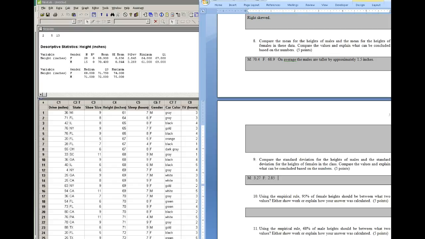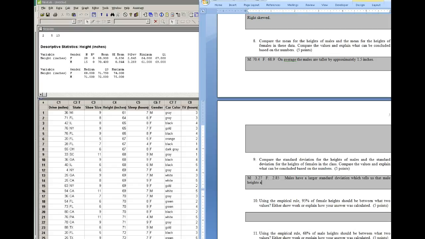So what that tells us is that the males have a larger standard deviation, which tells us that male heights have more variation amongst their height, which makes sense because you tend to see a greater variation of height in males.